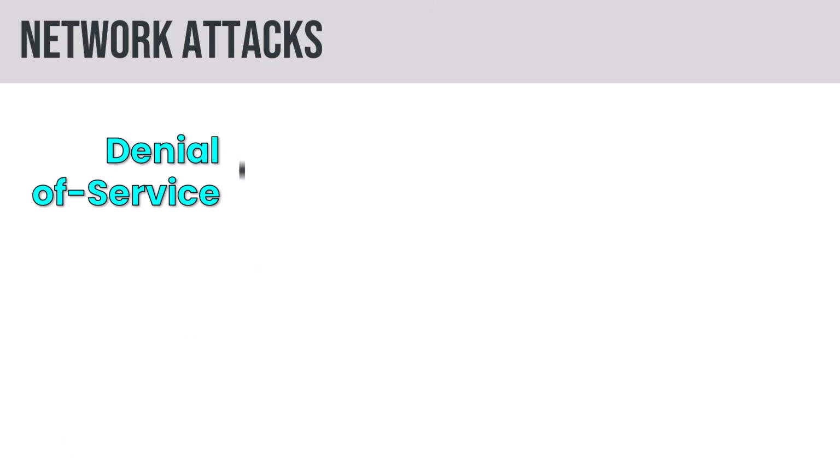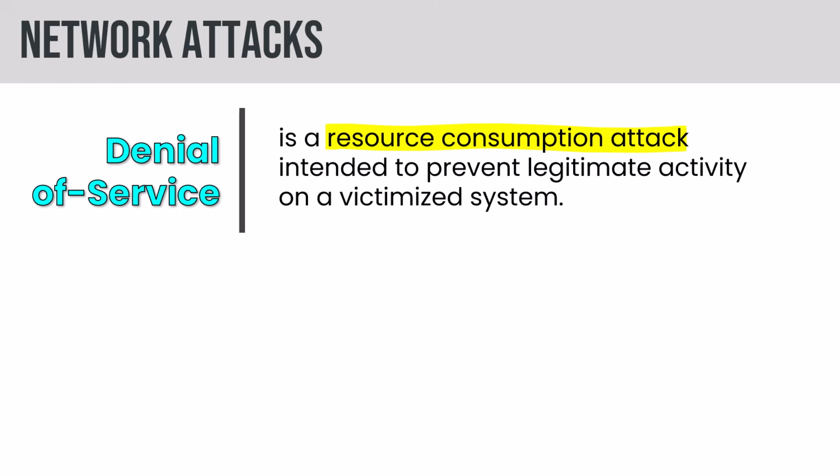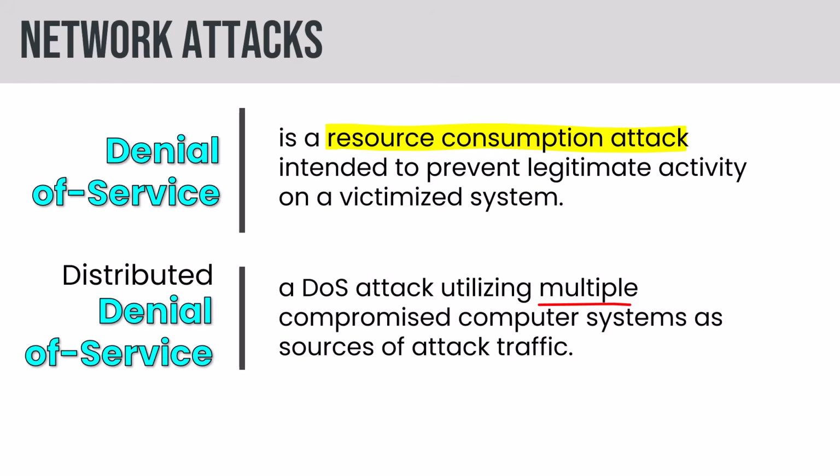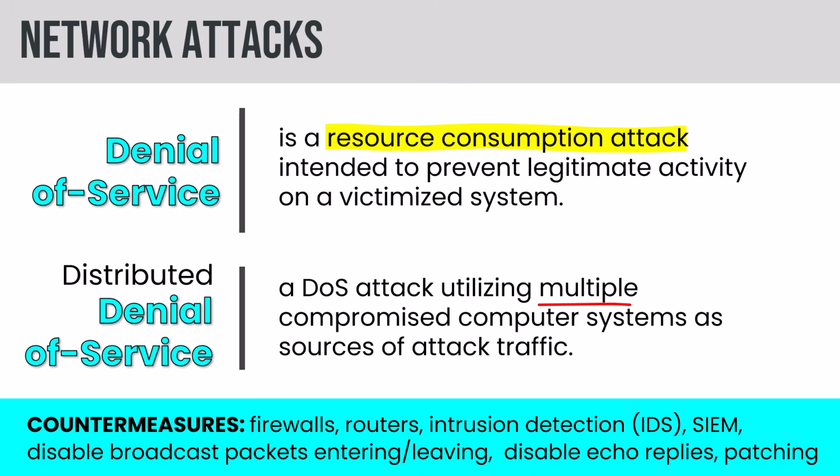Network attacks. There's denial of service, which is a resource consumption attack intended to prevent legitimate activity on a victimized system. And then there's distributed denial of service, DDoS, which is a denial of service attack utilizing multiple compromised computer systems as sources of attack. Countermeasures are firewalls, routers, intrusion detection, a SIM solution, disabling broadcast packets entering and leaving our network, disabling echo replies, patching.